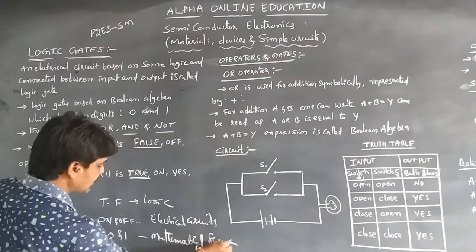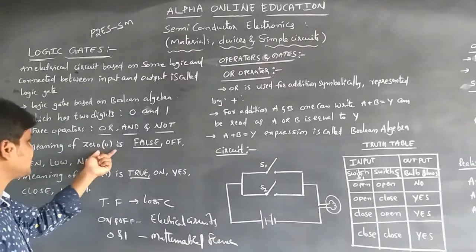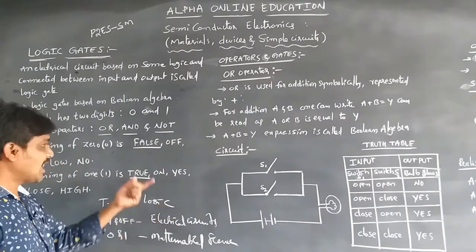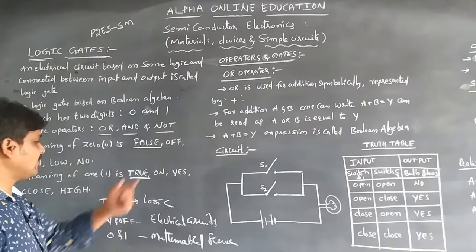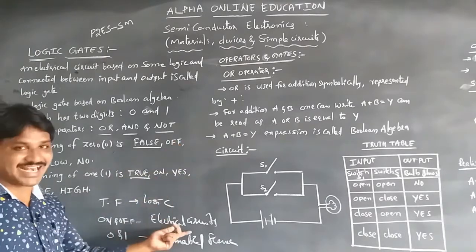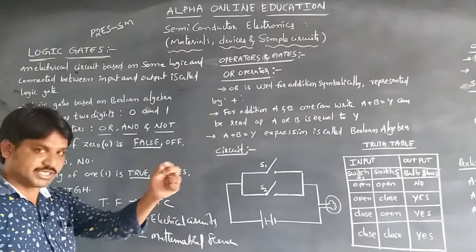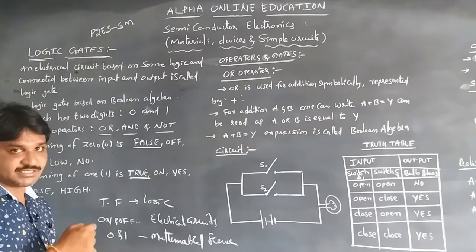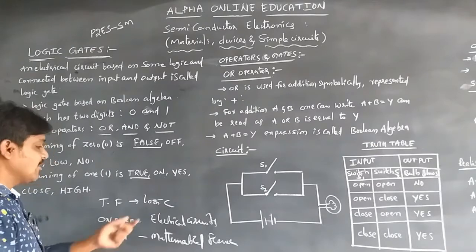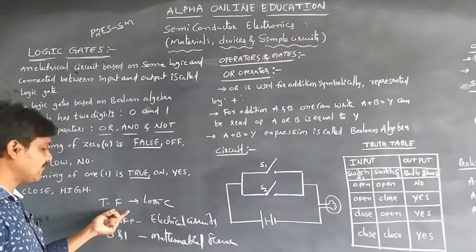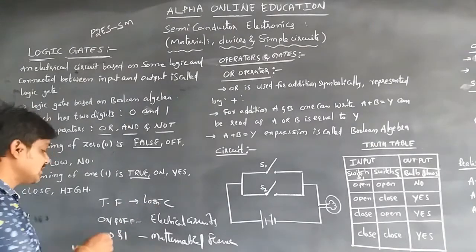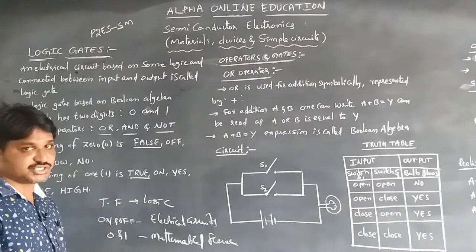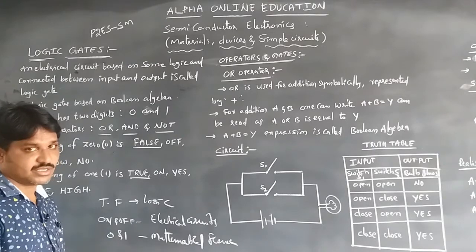Whenever the input is given as true or false, that is considered as logic. If we give on and off, that is in electrical circuits, meaning switched on and switched off. If we give 0 and 1 as digits, that is the mathematical sense. In logic, true means switched on, and false means switched off, where we are not connecting anything, that is, open.